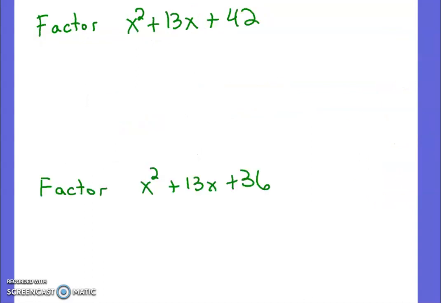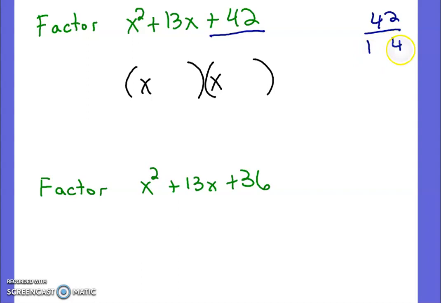So let's look at some more. We'll speed up the process. Again, we're trying to factor this, and we're trying to find which two binomials multiply together to give me that trinomial. And again, look at this last digit, and then if you need to write this out, what are my factors of 42? So 1 times 42. And you don't have to write this out. If you can just do these in your head, that's fine. We got 2 times 21, 14 times 3, and then 6 times 7. And again, all the negatives as well.